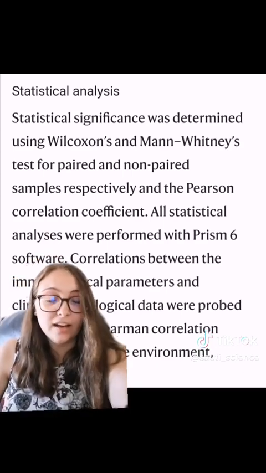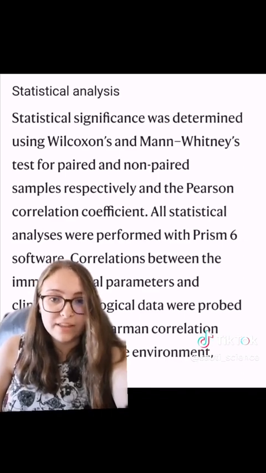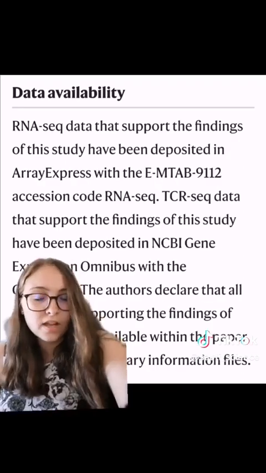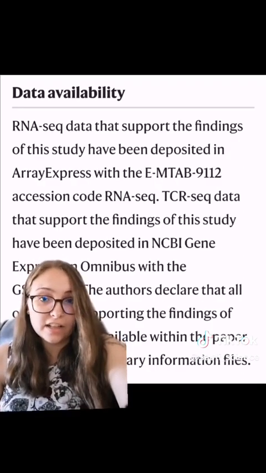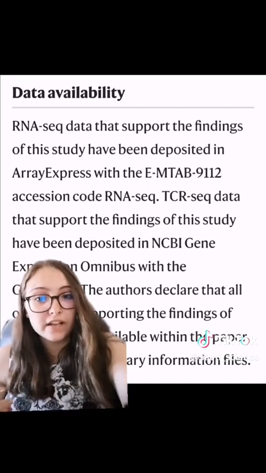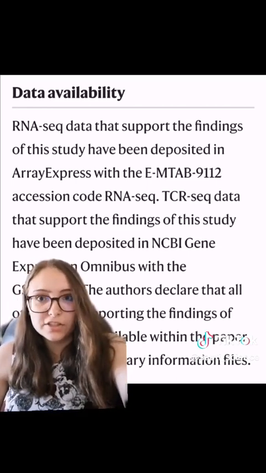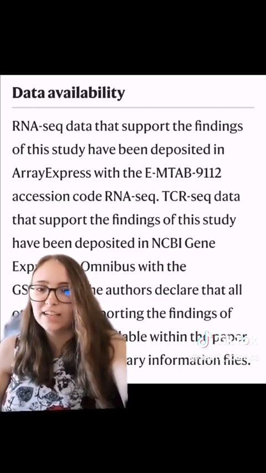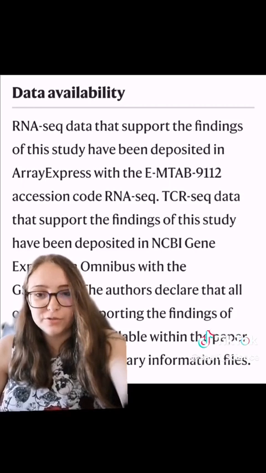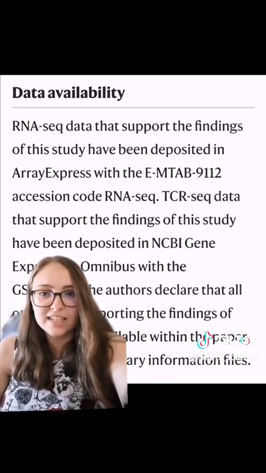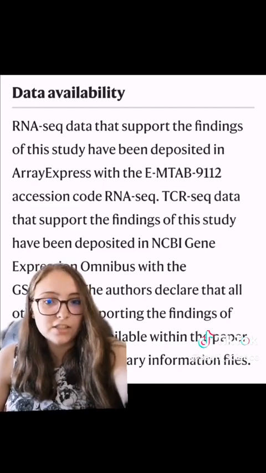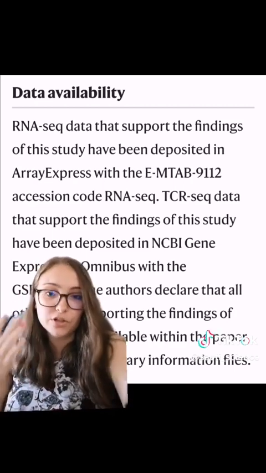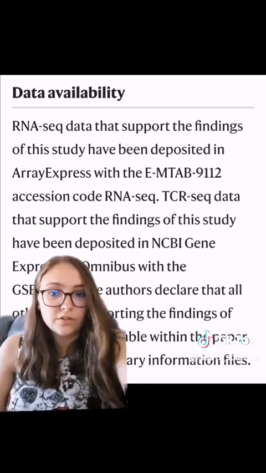mentioned that, as well as how they did it, and you can, if you so choose, find the results of that. There's also a data availability section, so if you really want to, you could find the raw data of the study, even though it's really boring and really annoying to go through. If you so chose, you could get the full raw data. That is before any analysis has been done, before it's been organized. It's just the straight numbers, the straight results. So that's always good to have.